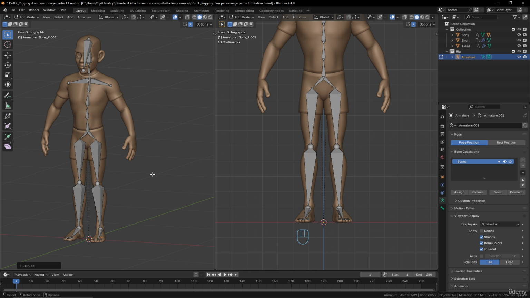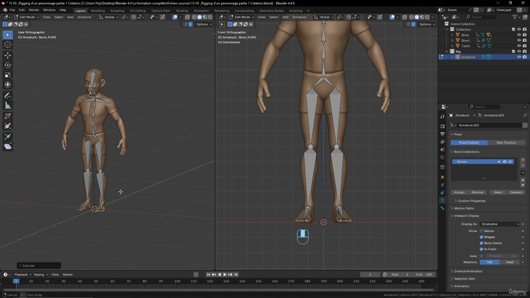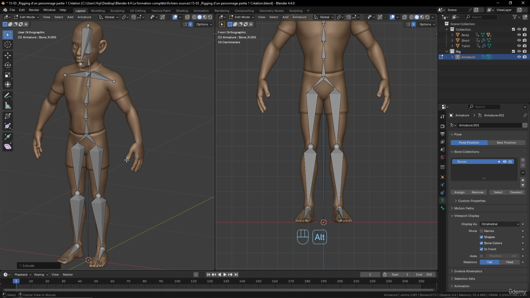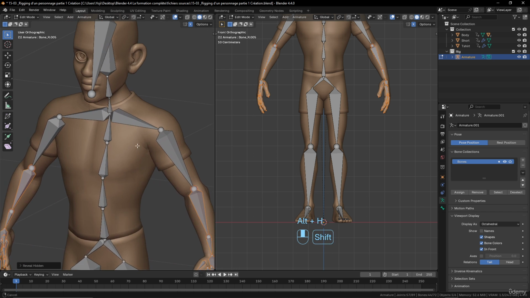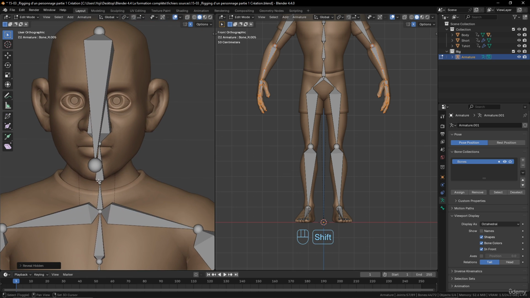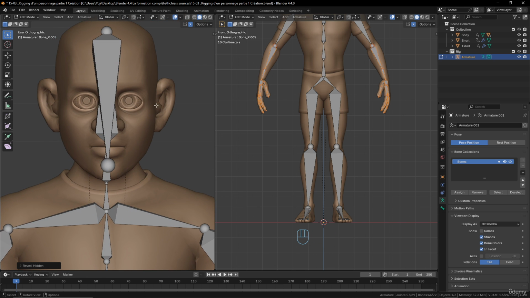There are a few things that I want to make for the eyes and for the face here. So what I will do, I will just press Alt H, and I would like to create something that will take here the ears over there.